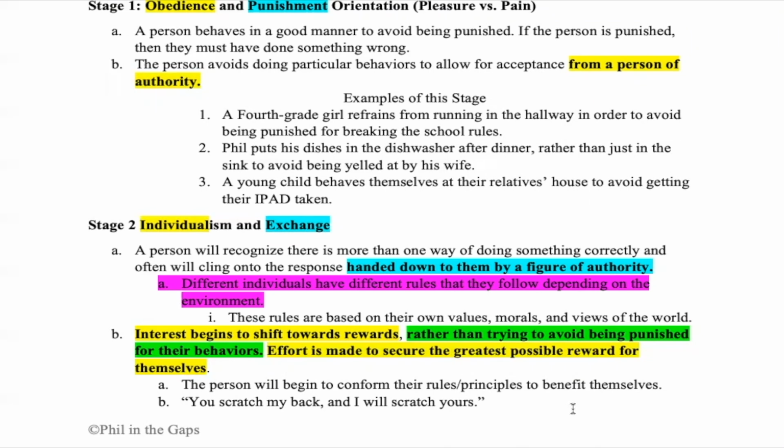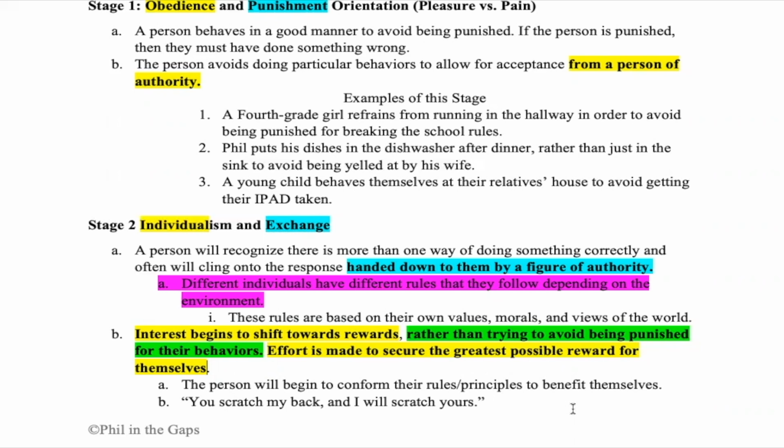So the easiest way to be able to recognize and apply individualism in exchange is you scratch my back, I'll scratch yours. And I'm sure that you have individuals in your life that operate out of individualism in exchange. They will never do anything for another person unless they're getting a favor done for them. They're that tit for tat type individual. They're like, man, I ain't ever going to help that person. They never be helping me out. That's individualism in exchange.